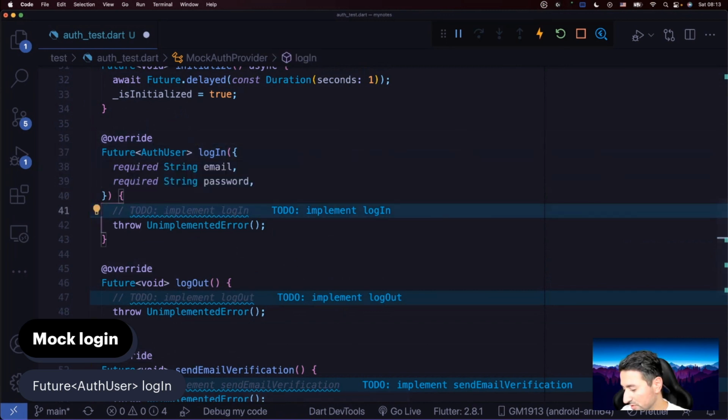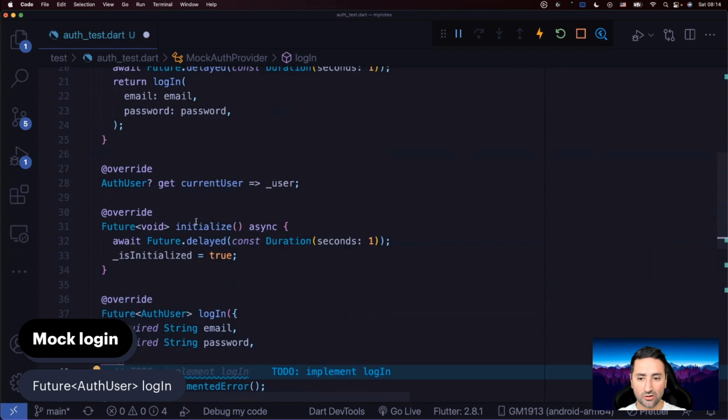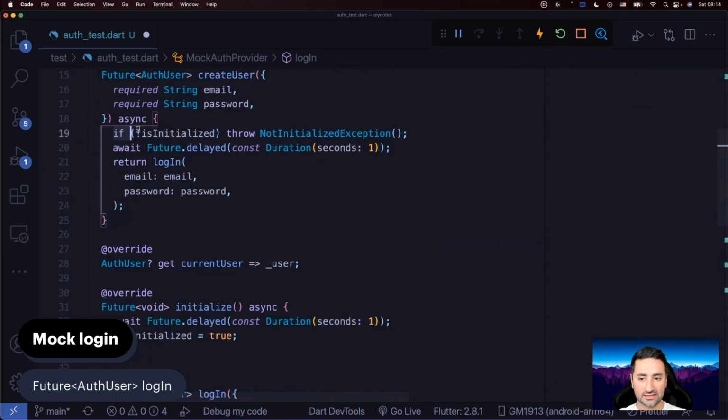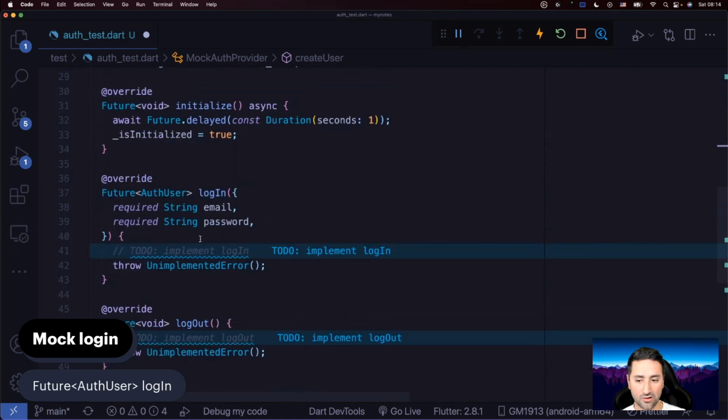So we need to really test this function to ensure that it's working properly. Okay. As I mentioned before, in most of these functions, we need to make sure that our mock auth providers initialize before these functions are called on them. So let's go and grab this code. You see, it says if is initialized, and bring that code as well in our login function. So that's the first thing that we're going to do.